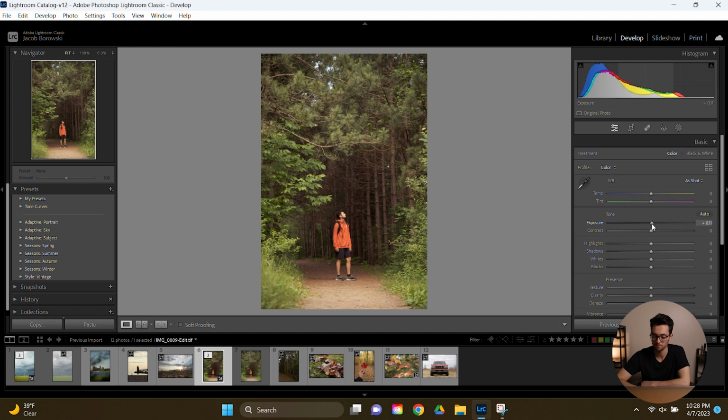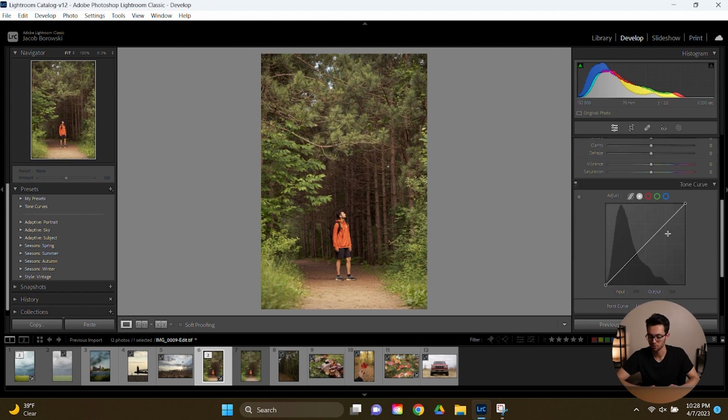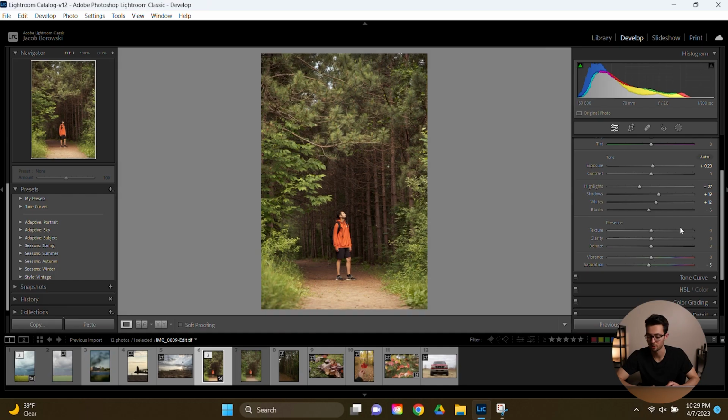We brighten it up just a touch again, and drop those highlights just a little bit. Lower them just a touch, raise the whites a little bit, give it a little bit of raise to the shadows, drop the blacks a little bit, and then I always like coming down to the tone curve, adding a nice S curve. It's always good. Give it a little bit of flavor there. Just a little bit of desaturation. Gotta throw in some clarity as well.